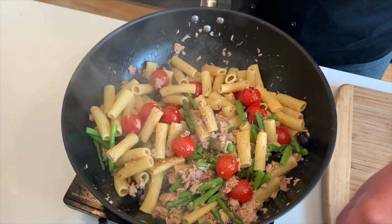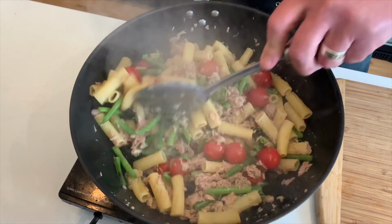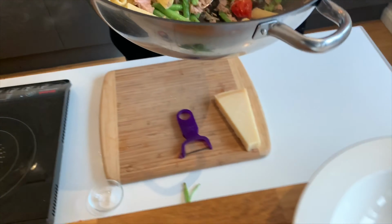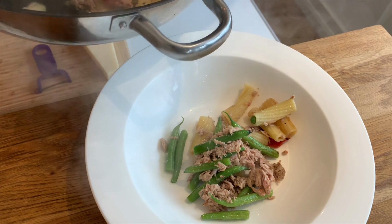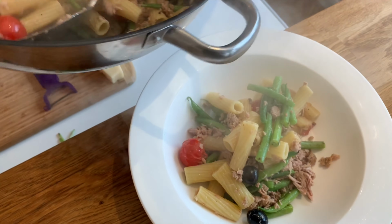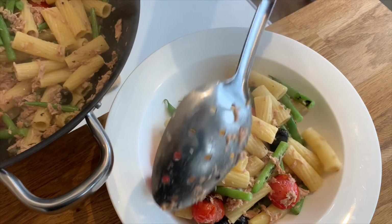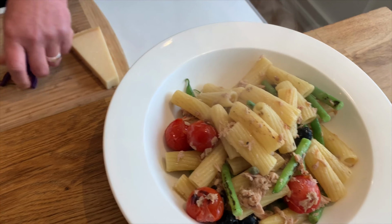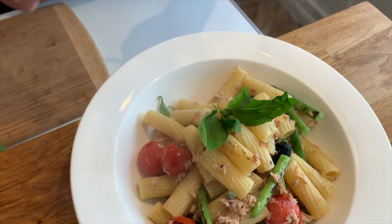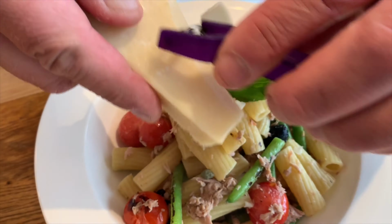Lovely. A little bit more salt. Stir through. Smelling gorgeous. Now, straight onto our plate. How easy was that, eh? Simple, delicious, colourful, and inexpensive. Look at that. A little sprig of basil if you want to zhuzh it up a little bit. A few parmesan shavings if you've got a bit of parmesan. And it's done.